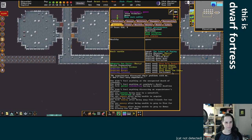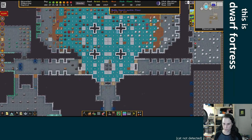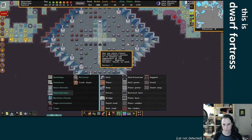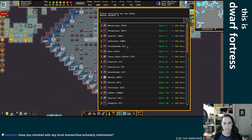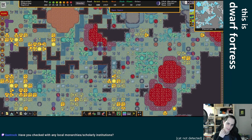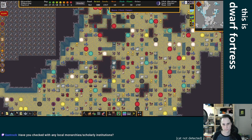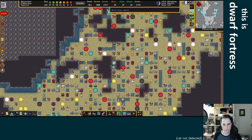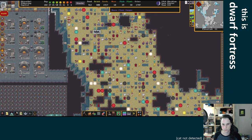Unmet need excitement. Need to make sure to make temples to your gods. Oh, I need to make sure not to leave this just an open chasm for too long. Construct floor. Monarchies and scholarly institutions. I haven't. I think a lot of the nearby scholarly institutions are going to be like necromancer towers, which doesn't bode well. Just making sure I didn't strand anyone down here with my designations. Doesn't look like I did. I don't think they would have been able to get all the way down. This place is so gross.